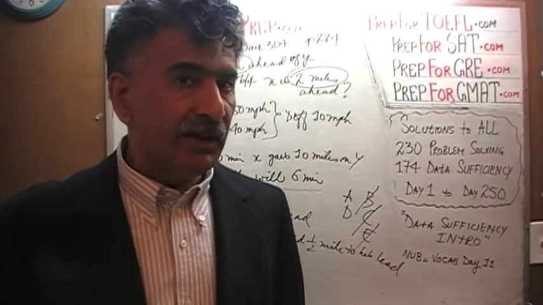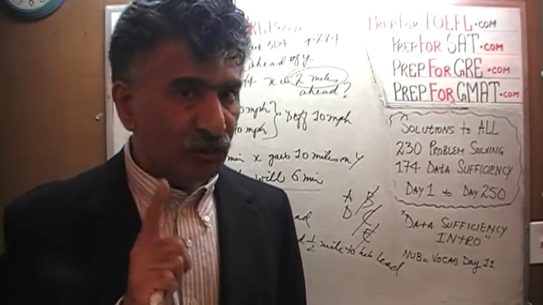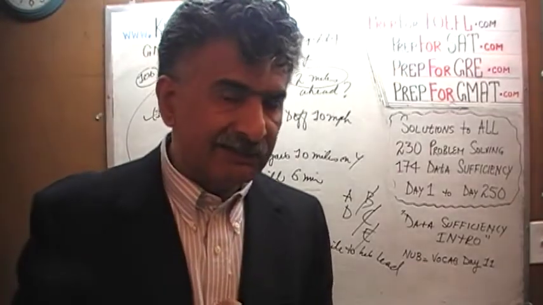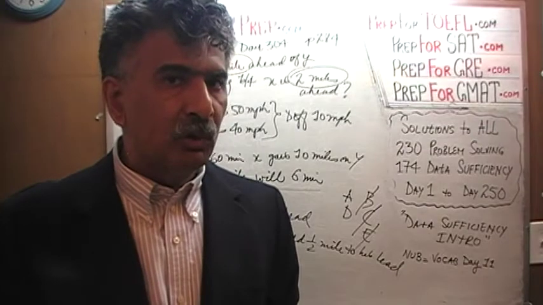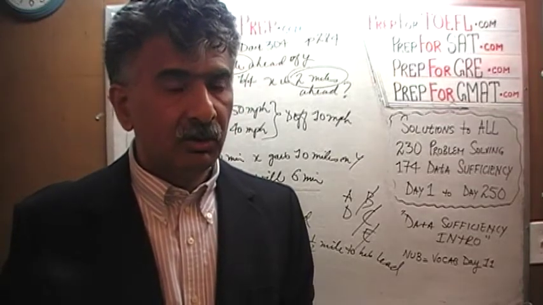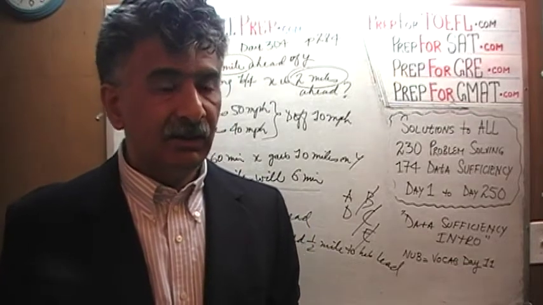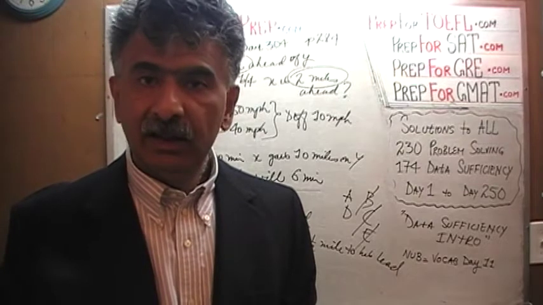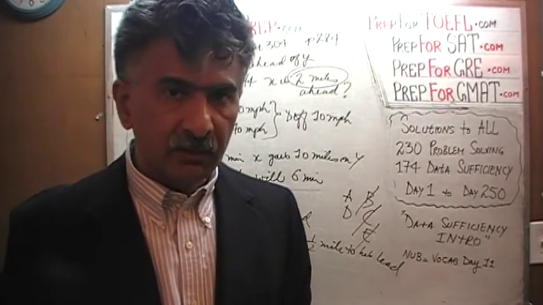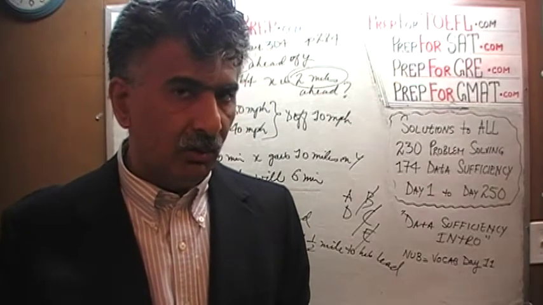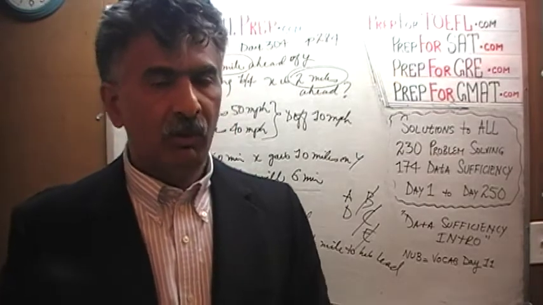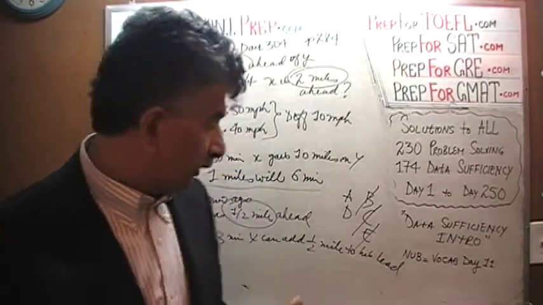Same as before. As I always point out, the information in the two statements never contradict each other, as long as your work is correct. Listen very carefully. If you arrive at the conclusion from the first statement that it takes him 6 minutes to add 1 mile to his lead, and you do the work in the second statement and arrive at something other than six minutes, something has gone drastically wrong. Either your work in the first statement was not correct, or your work in the second statement is not correct, or neither was correct, but they cannot both be correct. They never contradict each other. Do you understand?